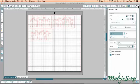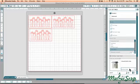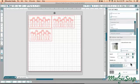Alright, then cutting preferences, and I'm going to switch to copy paper. Copy paper says 2. Oh, okay, I need to switch back up a lot. Speed 10, so it will do less than 10. This will take a little while, you guys.